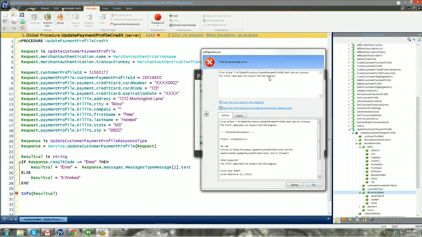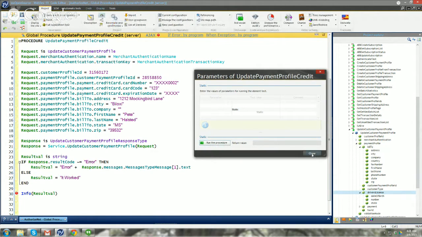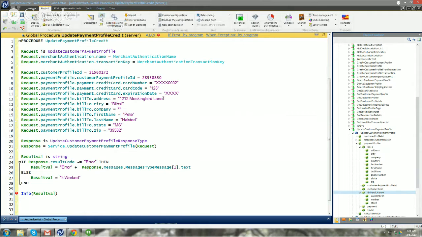It does some of that validation. And what it's telling us is that whatever this expiration date is defined as, the value XXXX is not a valid value for expiration date. But if we look at the documentation, that's exactly what Authorize.net tells us to send back.